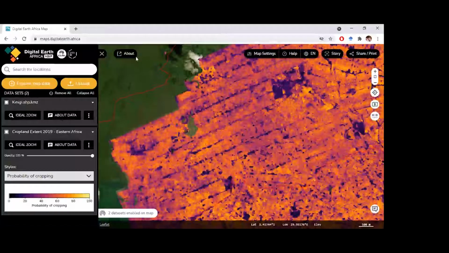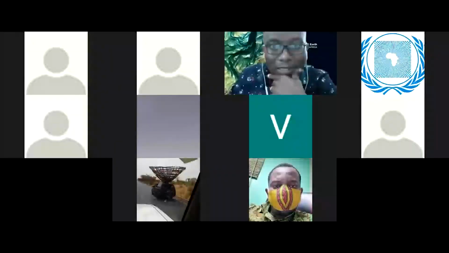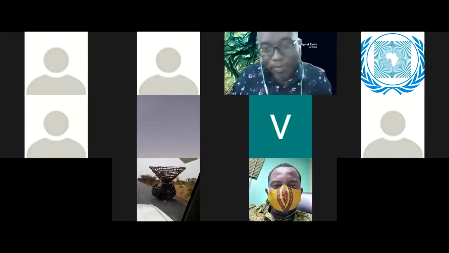Thank you, Joseph, for the area that you showed us. There's another area that I would like to show, and whilst I'm showing that area, you can also think of an area that you know, for us to get an idea of whether there are crops there or not. So you can also prepare those areas and share them with us.